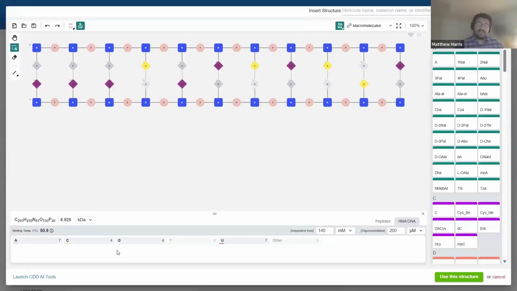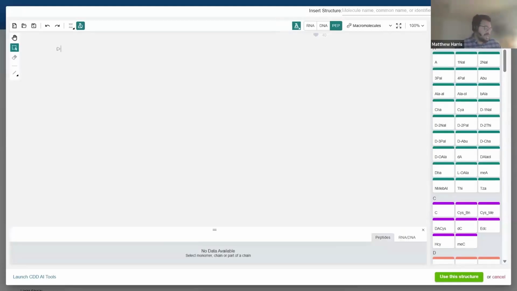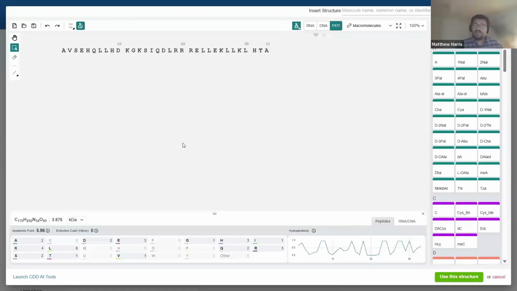Another thing you can see is that if we go back into the sequence mode, choose the selector, and remove these, and now paste a peptide sequence into our canvas instead of that RNA sequence, we'll get the same thing with the calculate properties option. As you see here, we have the chemical formula, the mass, the isoelectric point, the extinction coefficient, hydrophobicity, as well as its composition. So regardless of what macromolecule you have here, you'll have some of these basic calculations done for you based on what you have in your canvas.